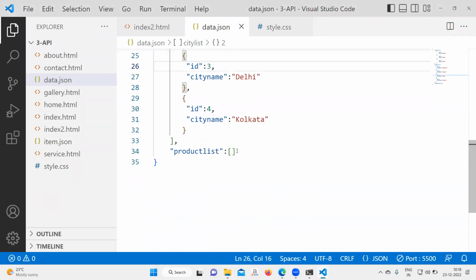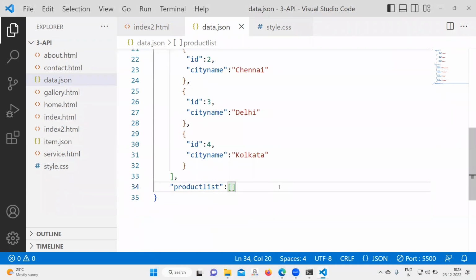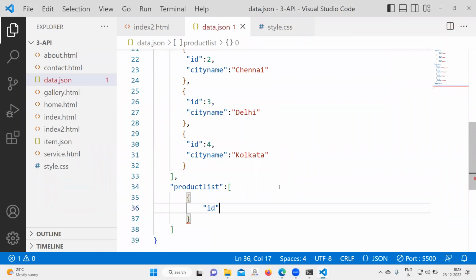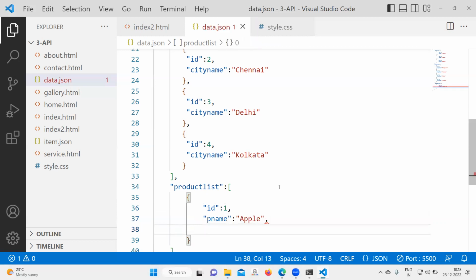Now come to the last one, product. In product also add some data. ID 1, name, apple, price 300.